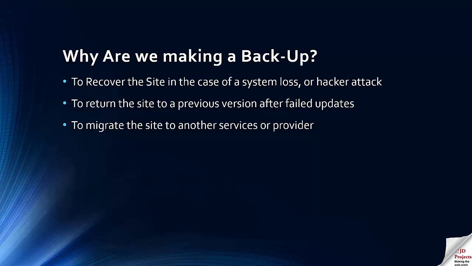There are three main reasons for making a WordPress backup. First would be to recover the site in the case of a system loss, a hacker attack, problems at the data center or the server, etc. In these situations, the site is inaccessible and we need a backup to be able to restore the site somewhere else quickly and safely.